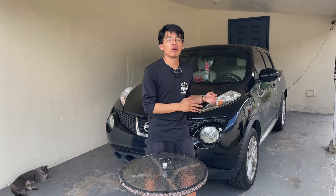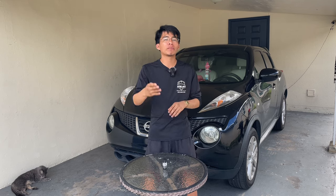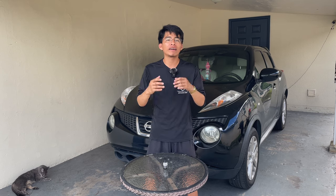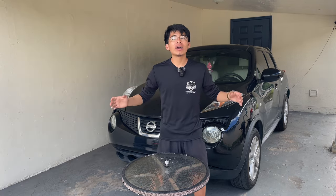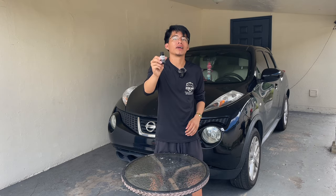Now, Solution Finish does not mention or emphasize having ceramic protective properties. What many detailers do is apply this onto the plastic trim and, once it has cured — about four hours — they top it off with a ceramic coating to really lock it in. The company themselves also designed a specific plastic sealant you can use as a topper. Regardless, you can definitely use this product alone and it should last you for a good amount of time.